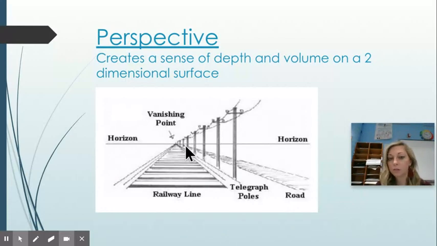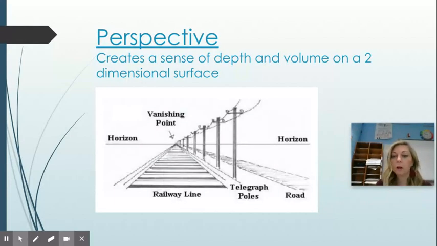Perspective only works with things going back in space, like a road or a river or a railroad perhaps, or buildings, or even a path of some kind. If you have things that are going back in space, or even lampposts going back and getting smaller, and you have something like that in your scene that you can use, it will definitely show the viewer that things are getting smaller as they go back in space.